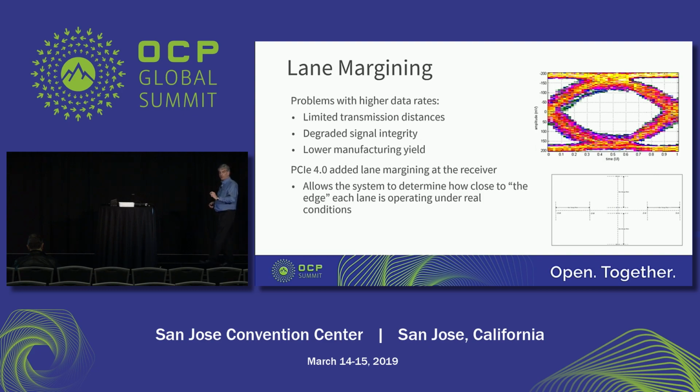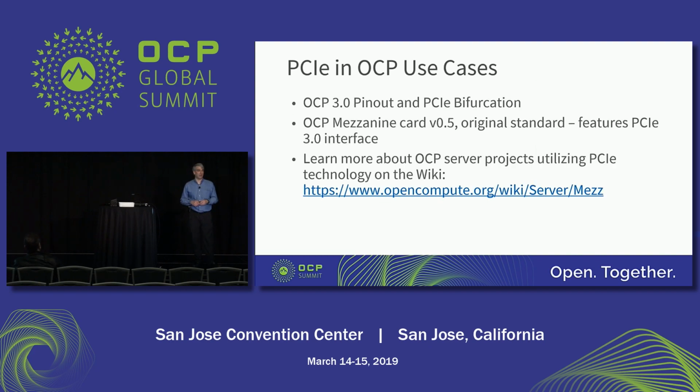I think the last thing I've got here is lane margining, a feature that we added to PCI Express 4.0. This is something that's built into every PCI Express 4.0 device. At a very high level, what it does is it allows you to get, through software, a report back on the margin that's available for your signal eye. So you can actually find out that there's 0.2 UI to the left and 0.3 UI to the right of the center point on your signaling. And this is useful for places like high performance computing where you care about reliability and uptime. It's useful for manufacturing where folks want to be able to go in and check the integrity of their system, things like that. And that's a standard part of all PCI Express 4.0 and beyond.